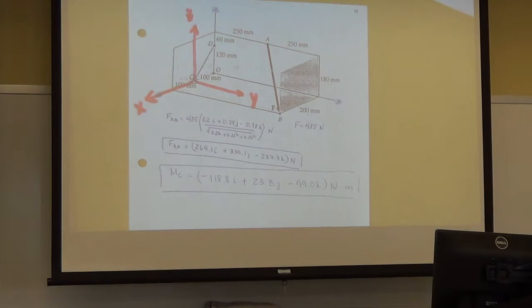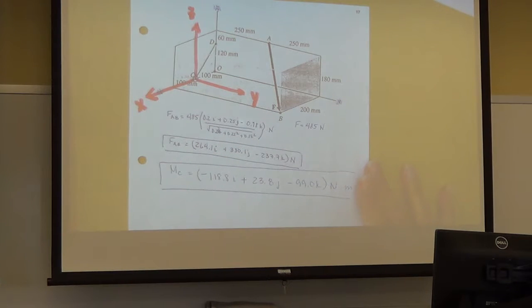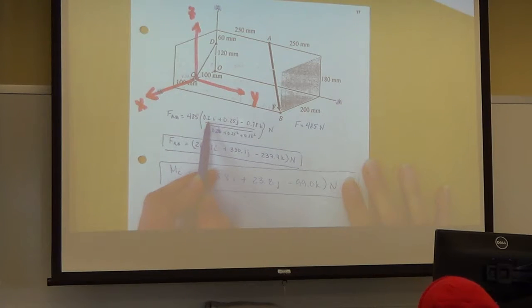Danny? When you found the total distance, it looks like you wrote 0.22 for x. It would be 0.25. This is a 0.25, this was a 0.2 squared. Yeah, right, because you have to square each one. And why is it 0.25? Because the first one was 0.2. Yeah. I don't see that on the diagram.